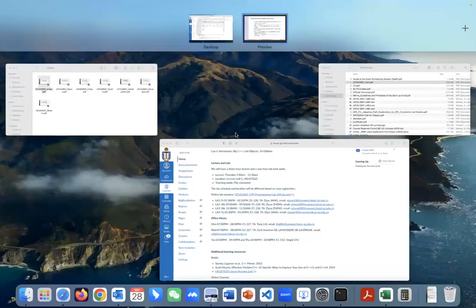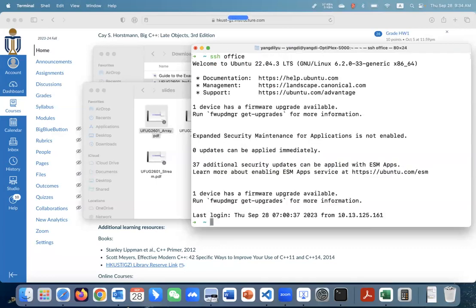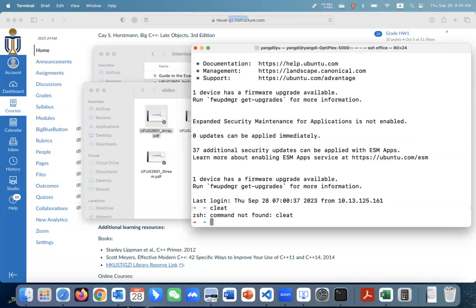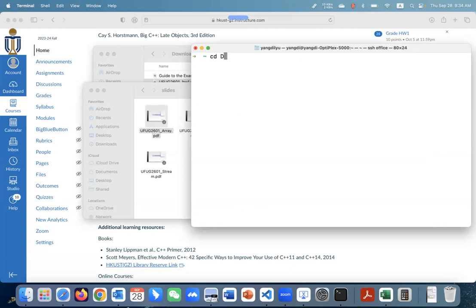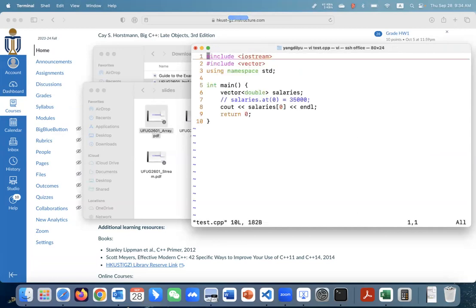Let's see if I have the code. Let me see which one it is in the test. Let's look at this example. We define a vector.